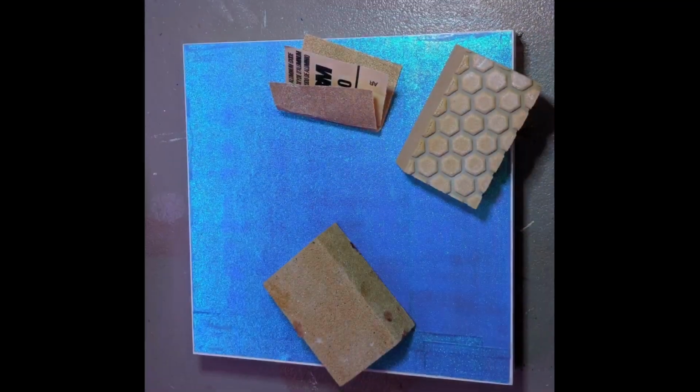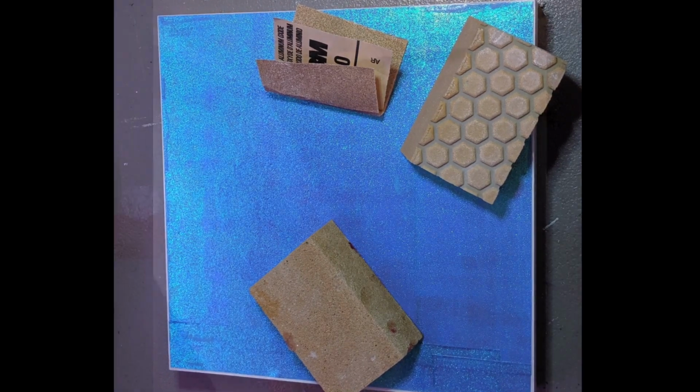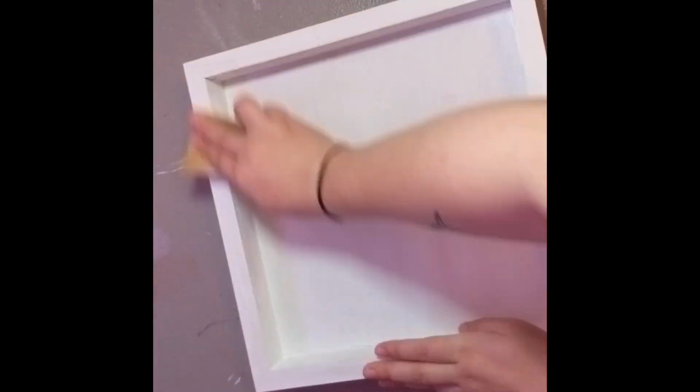And the next step is I just sanded the sides to make sure they were nice and smooth. I used a variety of different sandpapers and sandpaper blocks of different grits. I just wanted to give it a nice smooth finish on the sides so that when I taped the edges before doing any resin, it would lie nice and flat and there would be no problem removing the tape after the fact. This way nothing could get under the tape and the sides would be nice and clean, so there would be less cleanup at the end step.